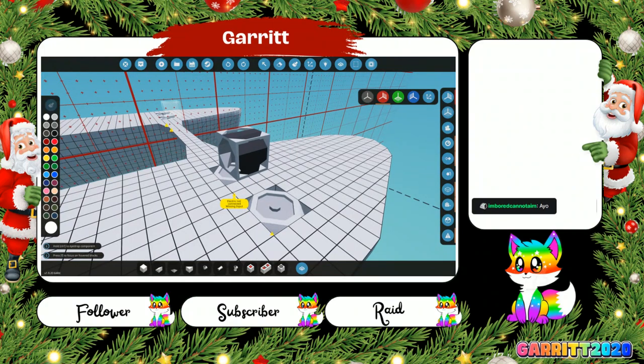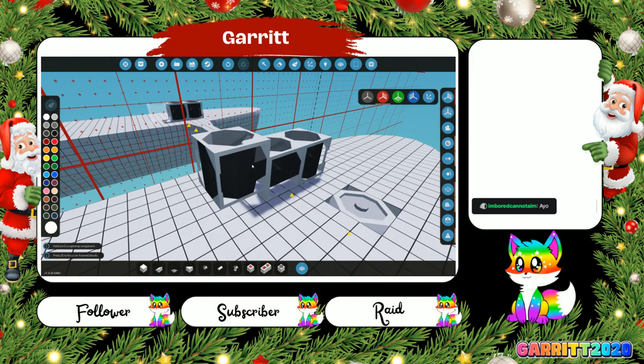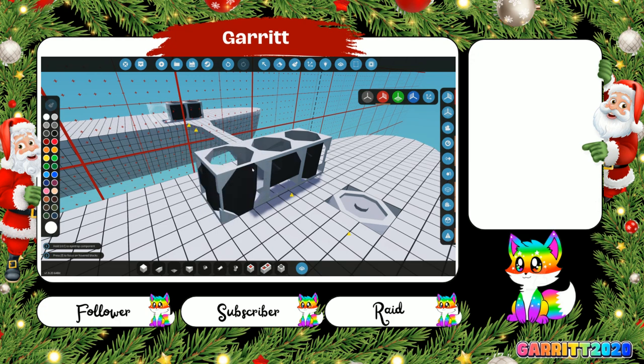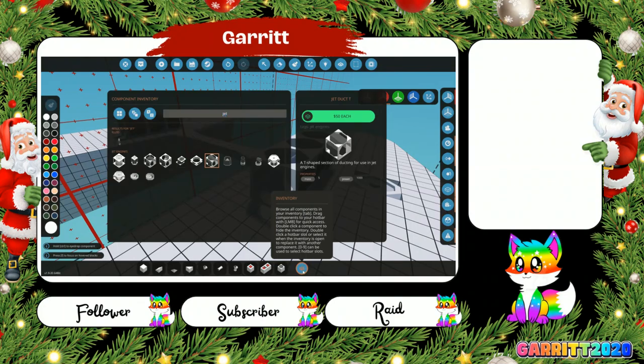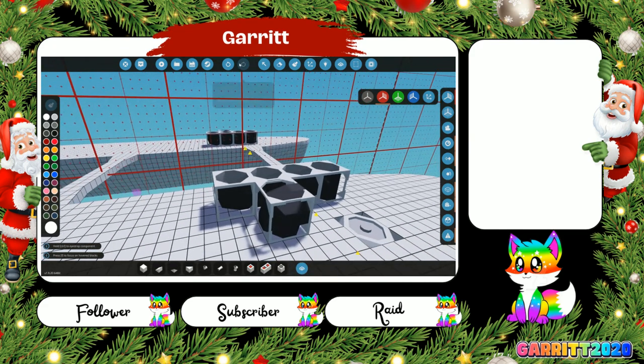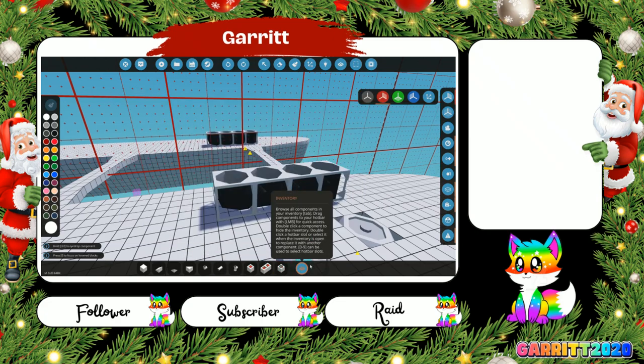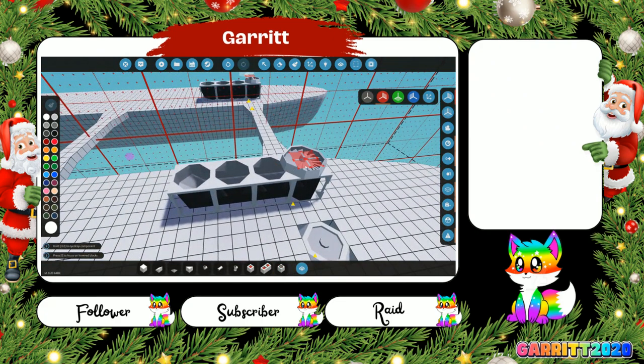So what I could do is, we'll pretend this is the top of the ship, right? So this could go there, and then it could be a row kind of like this with an angled duct at the back. Oops, and do that.